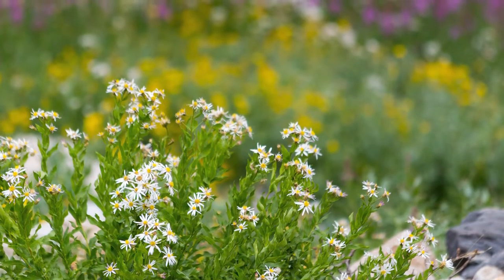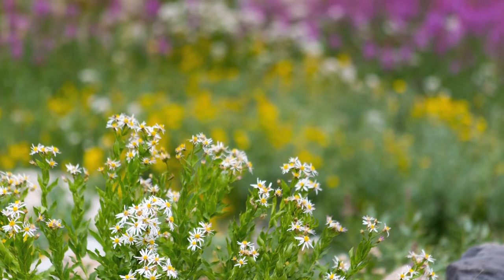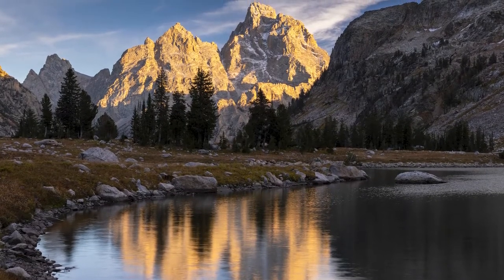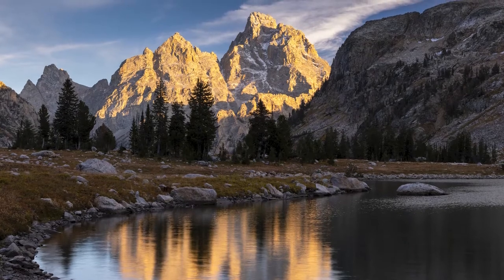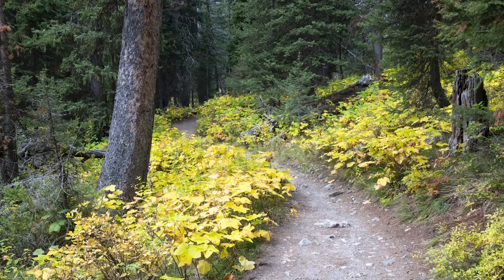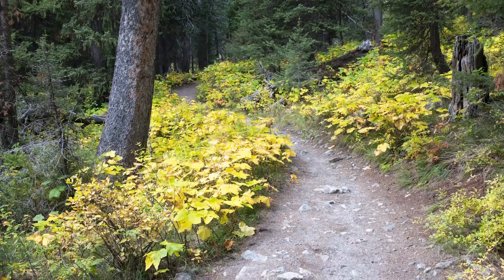On the way down you'll see the canyon bursting with wildflowers in all sorts of colors, especially as you get closer to the lake. Lake Solitude makes a great place to stop, rest, and fill up on water. After that it's an easy downhill hike. As you descend the North Fork, the views are non-stop — looking up into the Cathedral Group, coming in and out of the forest, every turn yielding a different view. Eventually you go into a larger forest and then reach the fork with Cascade Canyon and the South Fork — head left to close out the loop.